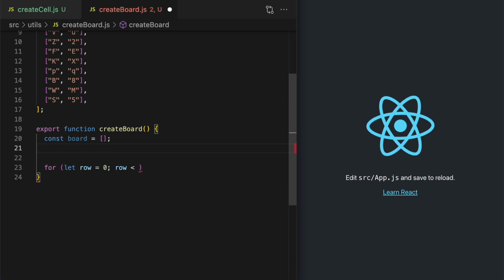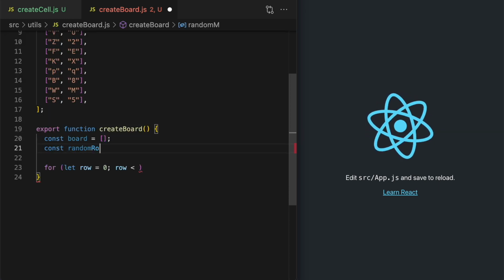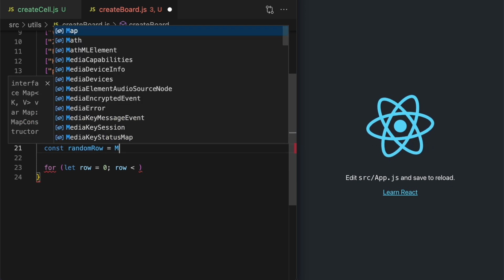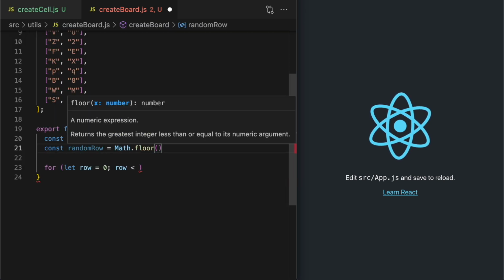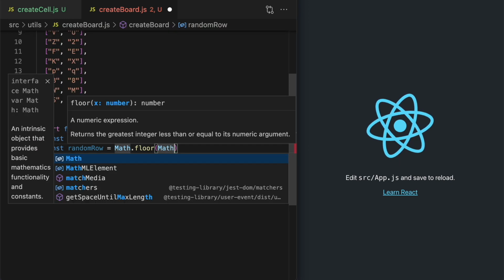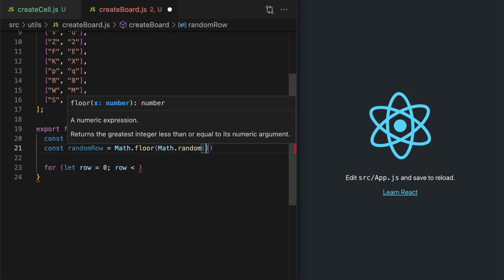Let's start by creating this random row, and it's going to be equal to Math.floor. We want to floor a random value. Okay, let's say Math.random. This is going to return a random value between 0 and 1, and to make sure that this is going to be a number between 0 and, for example, 25, we can multiply this by 25.